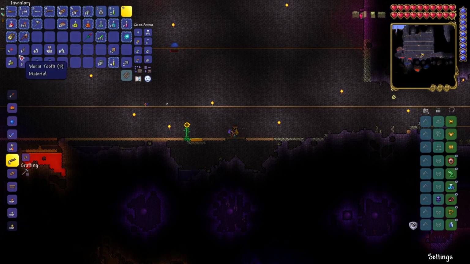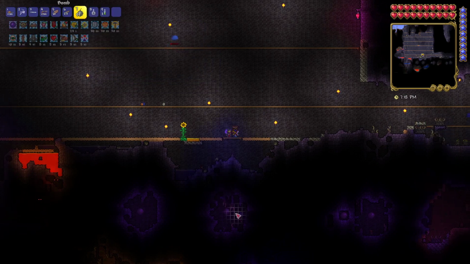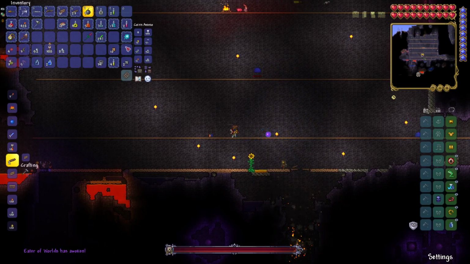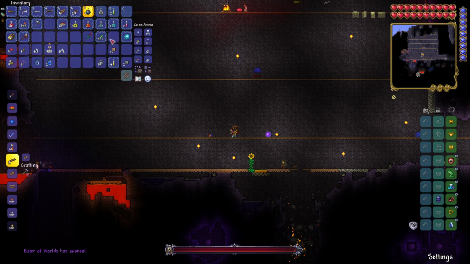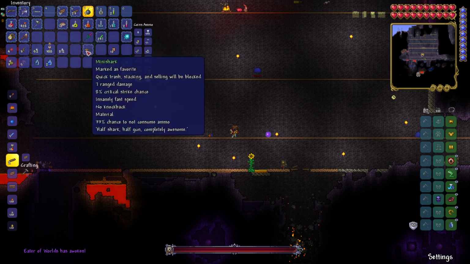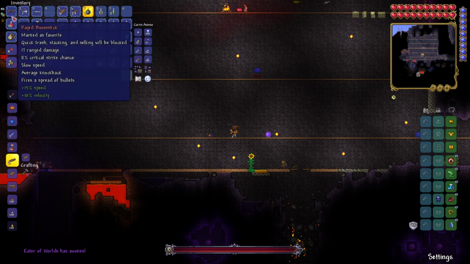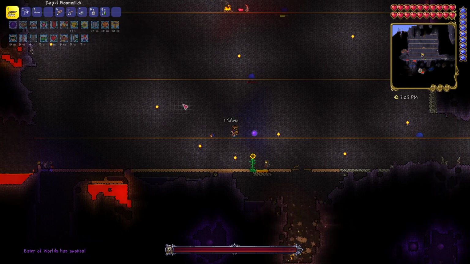So I'm buffed out of my mind. I need to stay disciplined and only attack his head. Let's go ahead and summon him. Okay, here we go. Looks like he's coming from the bottom. Oh no. I forgot my bow. I cannot believe I forgot my bow. That is not good. Oh man. Okay, so I'm gonna be fighting him with a freaking boomstick. This is gonna be nuts. Here we go.